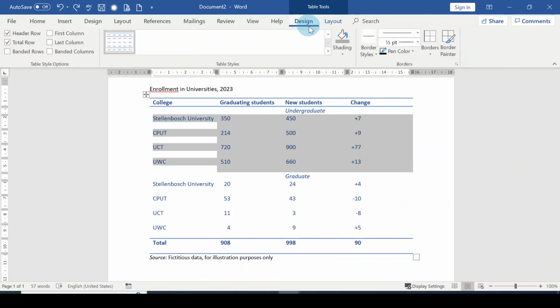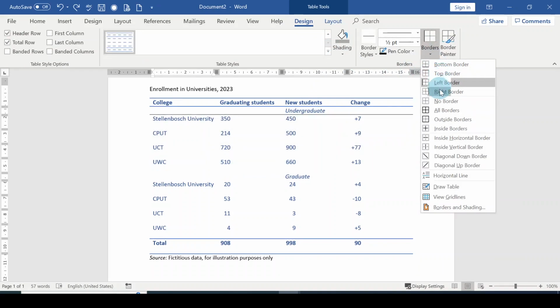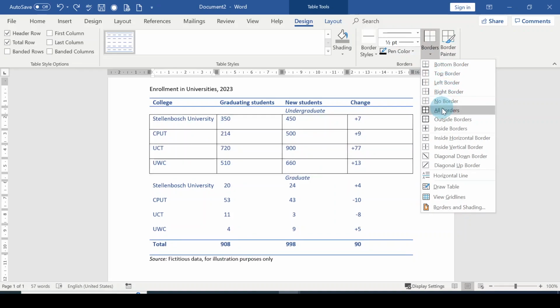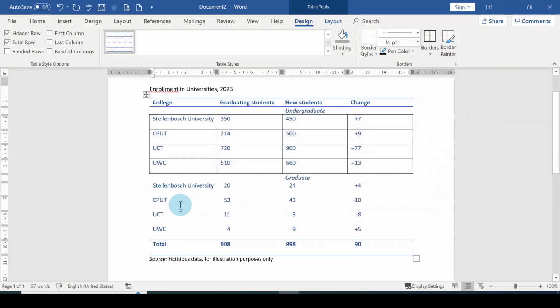to the design tab, and I would see that when I hover my mouse, I want to see what I get there. So I have all that. Okay, so at this point I do have all borders, and that's what I want, so I'll click all borders. Okay, and then remember you use a template, and I'm trying to format it to look like I would like it to be.